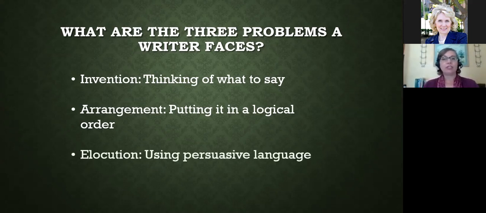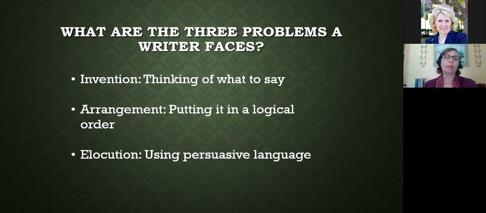So your pastor will put it in a logical, specific order. And then, of course, elocution. What kind of words am I going to say? How am I going to draw the reader into either the story or, again, a pastor's sermon? Is he going to have any anecdotes in the sermon, any quotes from a famous author that he's been reading, Bible verses, right? And thinking of parallelism is something that is often used in sermons. You know, if you have 3 points, you have the 3 Ps. And so that is a fantastic example of the 5 canons of rhetoric, because they memorize their sermon, or close to memorize, are very familiar with it, and then they deliver it. So I think that is a fabulous example of the 5 canons of rhetoric.